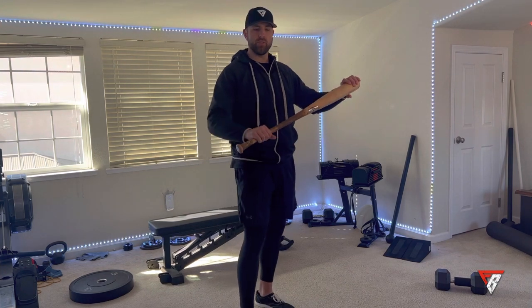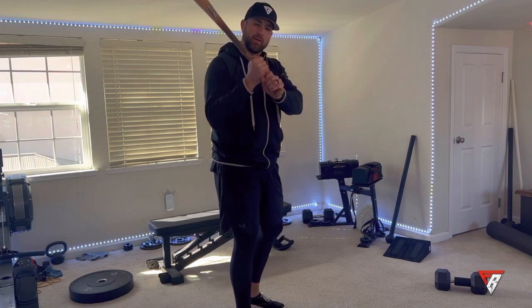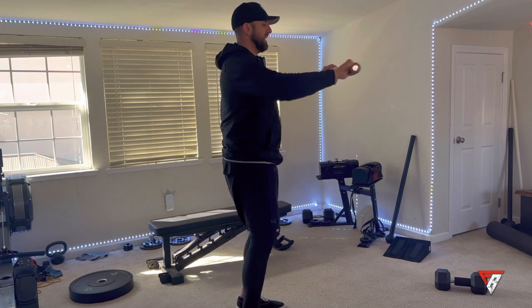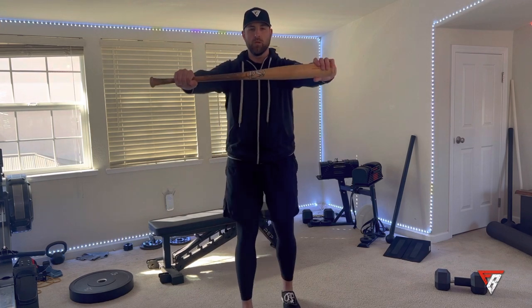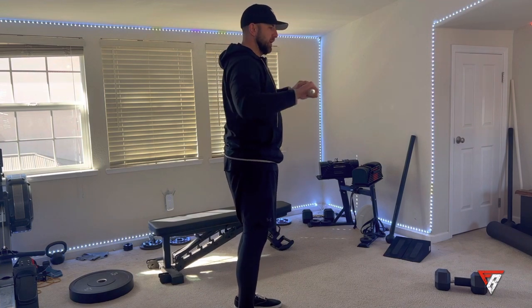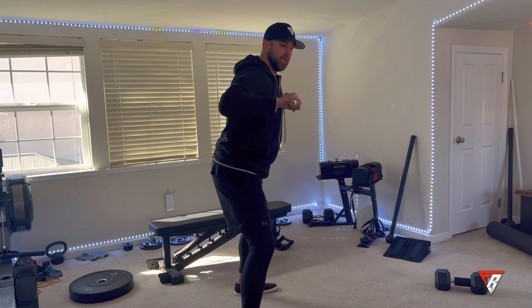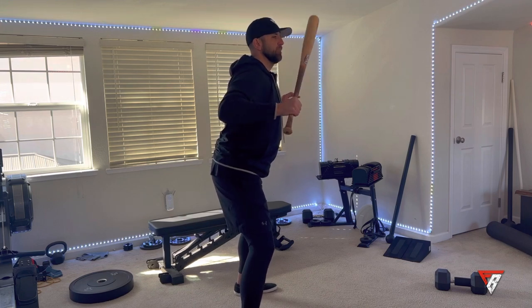Another tip that you can do as an experiment or with your hitter is put your top hand in the correct spot and push it out in front of you. Okay, now pretend that you're doing a bench press. Don't pull it. Lower the weight, okay? Get into position, and now from this position, tip the bat up.